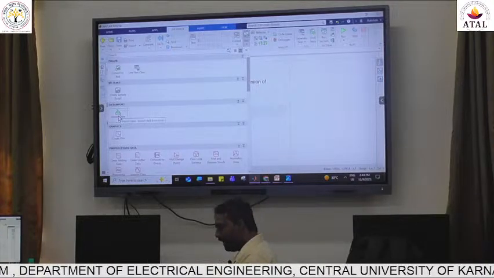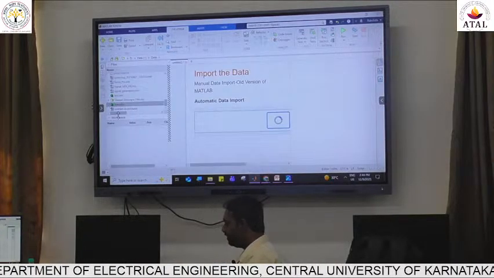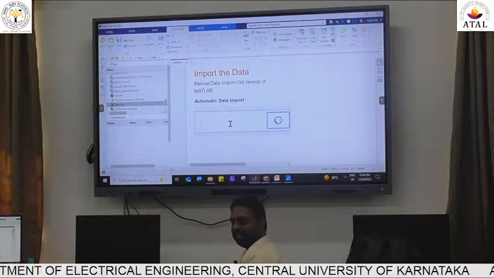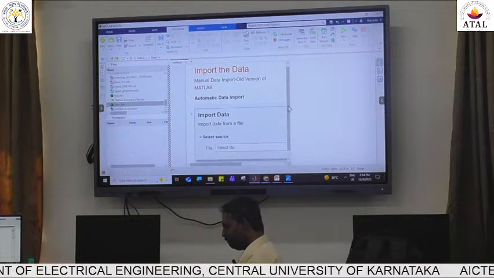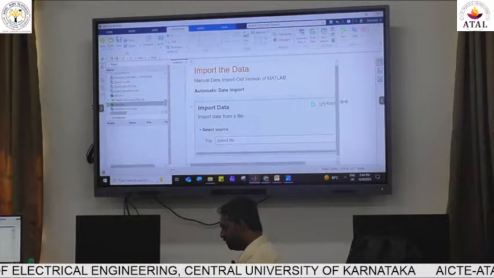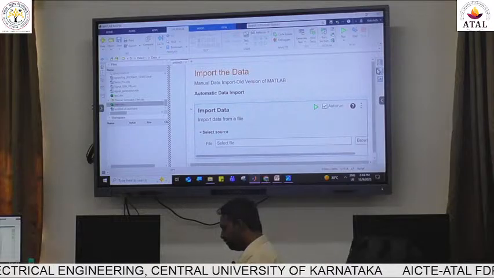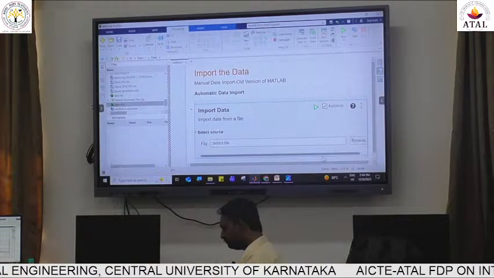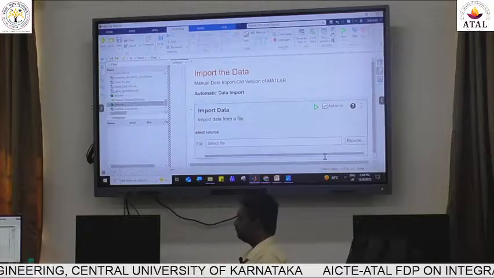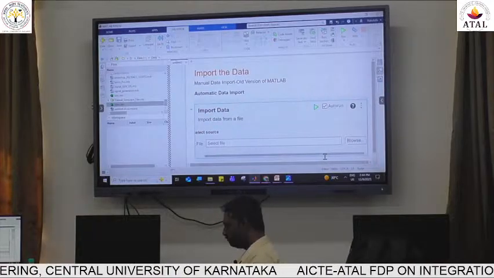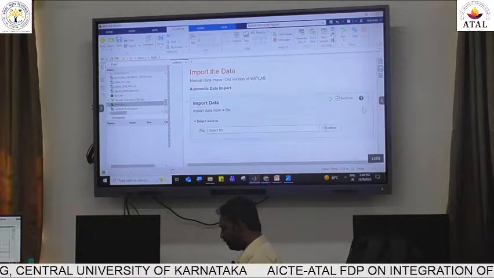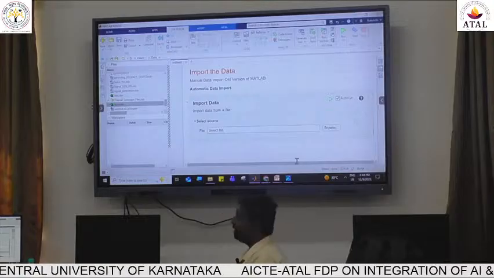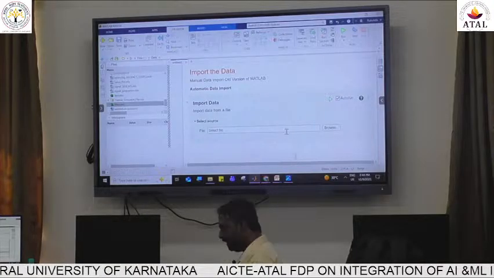So I can add it now. I can add this import data GUI. You can see it is now adding inside the programming area. Let me expand this so that you can see the complete interface. I'll change the view so that it looks like this. Yeah, so this is how the app interface will look. This is how the import data GUI looks.